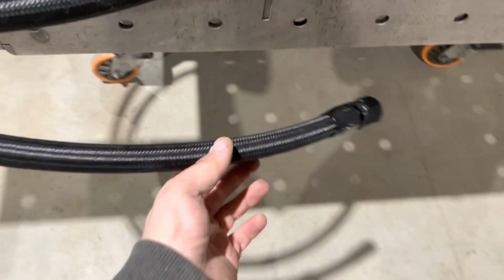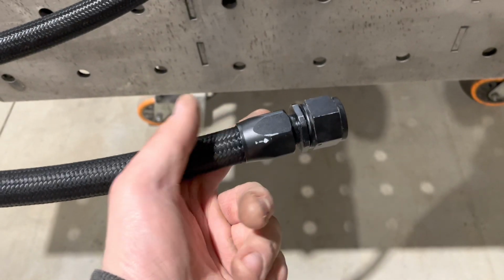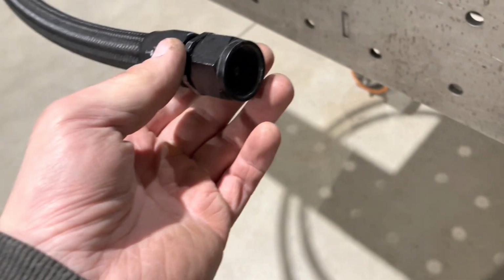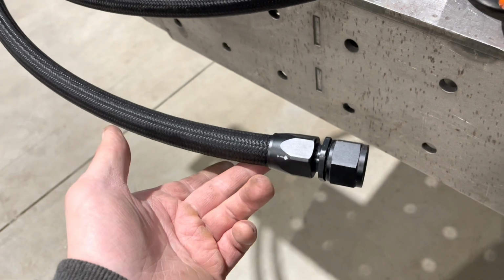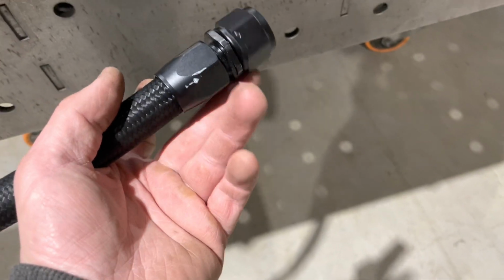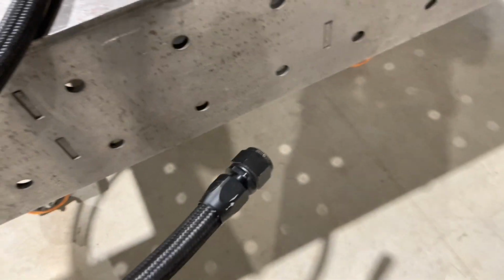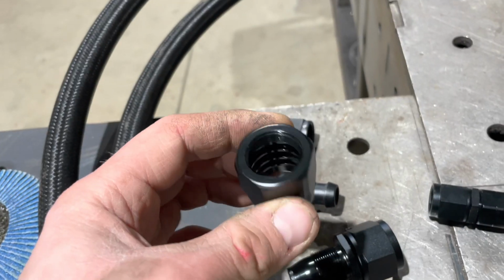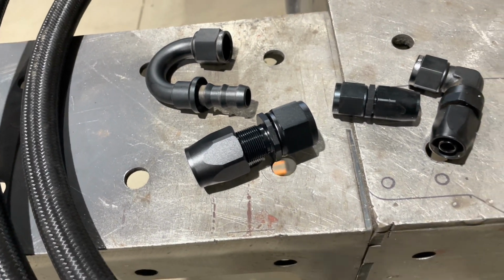And this is what I'm using for my oil drain. So these are AN fittings. That's an AN12 that's on there. Really good because the pipe stays still when you tighten these ends up, so it doesn't require any spinning round. Quick release style fitting is what I would call it. Just undo that bolt and the hose just comes straight off. The other thing as well is if the hose splits or you have a problem, remove that from the hose, slide it down again, and then you can just put a new piece of hose in between.